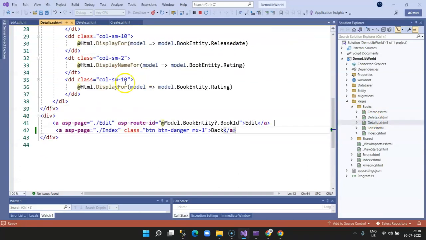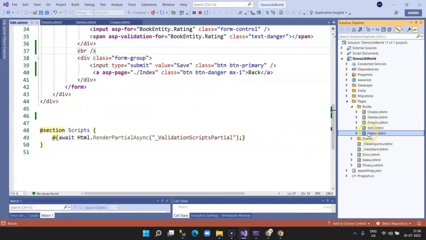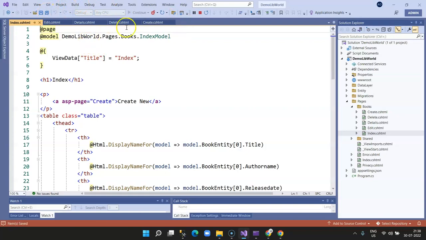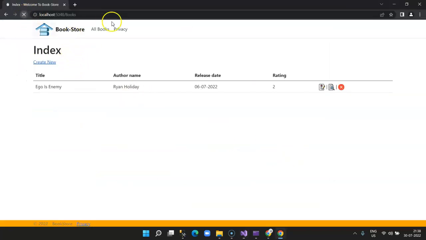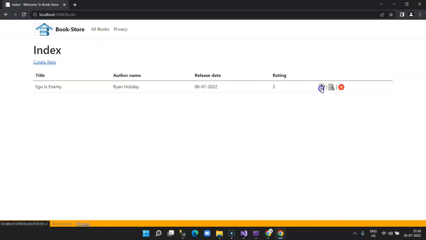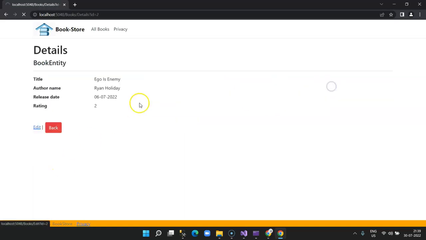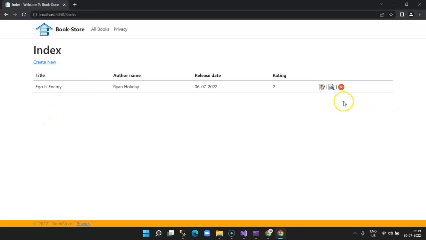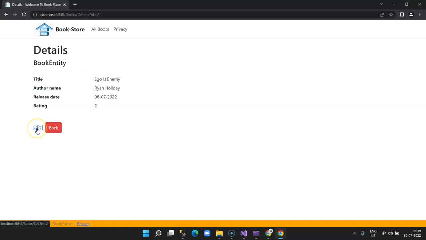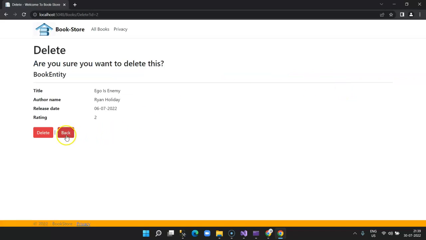Forgot to add BR tag over here, so we add a BR tag here too, and then we already had it and the back. So everywhere we have removed that link, so that it looks consistent. So in the create we have created this, and in the details screen we are having a back button, and then in the view we are having a back button, and in the view we also have this edit button, edit and back, and then we have this delete and we have a back button.